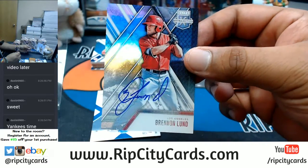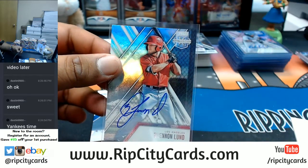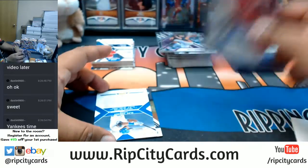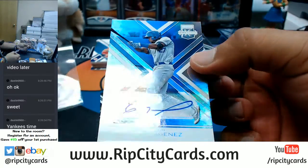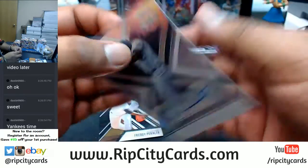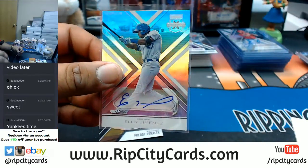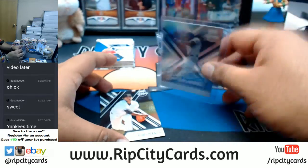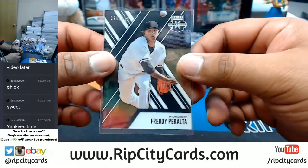Brandon Lund for the Los Angeles Baseball Club. That's kind of a cool looking auto. Now you just got to be a baller, dog. Boom, boom. Eloy Jimenez. With an auto, I'm assuming that goes to the Cubs. It is a Chicago baseball club hit. But based on those colors, I'm just going to assume it's a Cub. But you guys know, and if you don't, I'll tell you right now, my baseball knowledge is pretty terrible. But I'm getting there. I'm getting there.